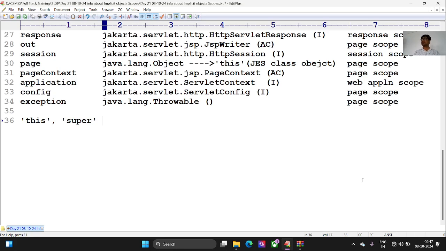Has-a is directly an object, and they are not in inheritance. So this and super are two implicit objects of Java programming.